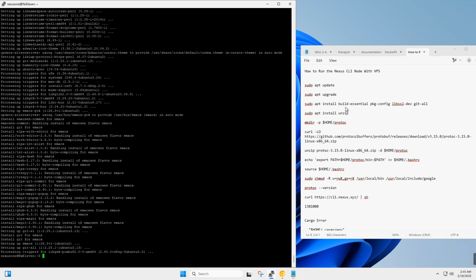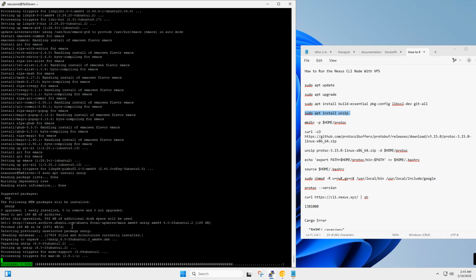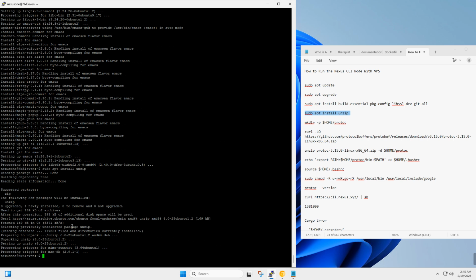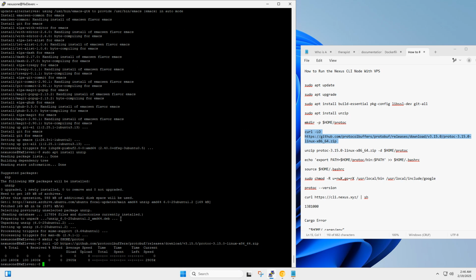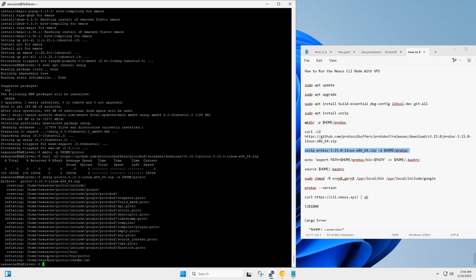So the next thing we need to do is install zip and unzip, because we want to use this to install protoc. Okay, that is done, that didn't take time. Then let's make a directory for this, copying in the next code. Okay, it's made a directory. Now let's download the protoc zip, just paste. So okay, we're done downloading. We just downloaded the protoc essentials. So let's unzip the protoc essentials. Okay, that's done.